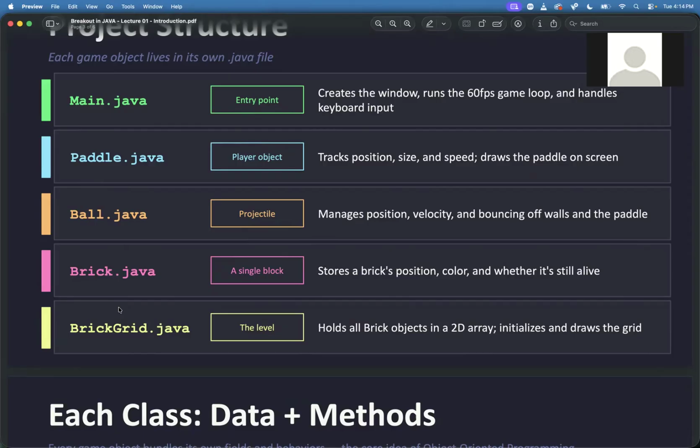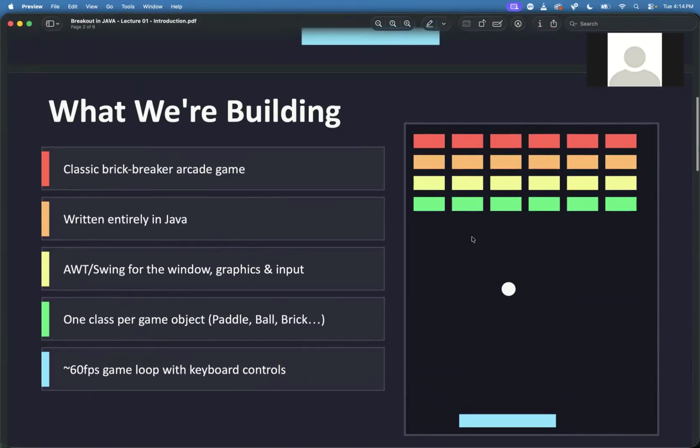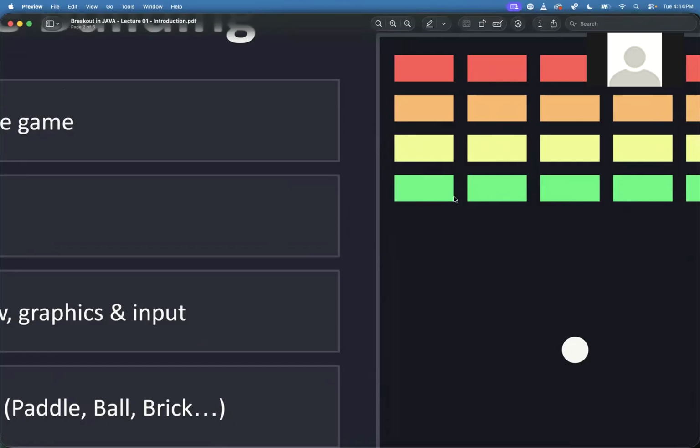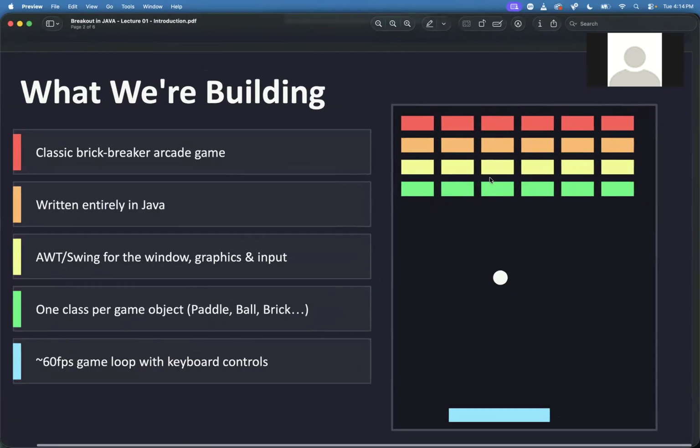And it makes sense to do it this way because when you're looking at the game, one brick, like this brick right here, has a position, it has a width and a height, it has a color, and we're going to need to know if the ball hit this brick in particular. And if it did, we need to delete this brick, right? So one brick has a bunch of things that it needs to do. But we don't just have one brick, we have many bricks. And so one brick doesn't know about all the bricks.